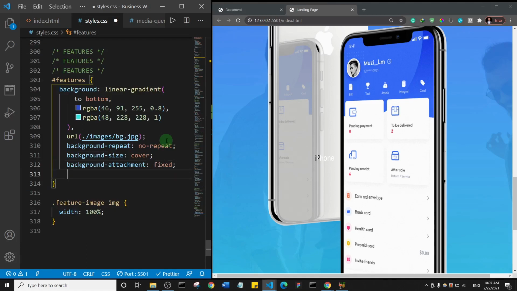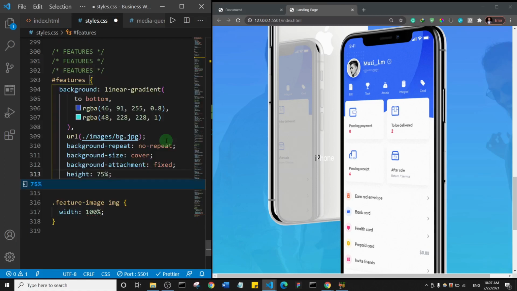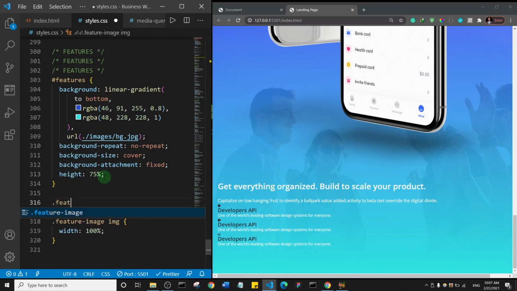Okay, then let's set the height to 75%, and save. Okay, all right, now let's begin to make this thing make sense. We'll come here and say dot feature. No, we don't even need to say dot features. We'll just use our grid snippets.